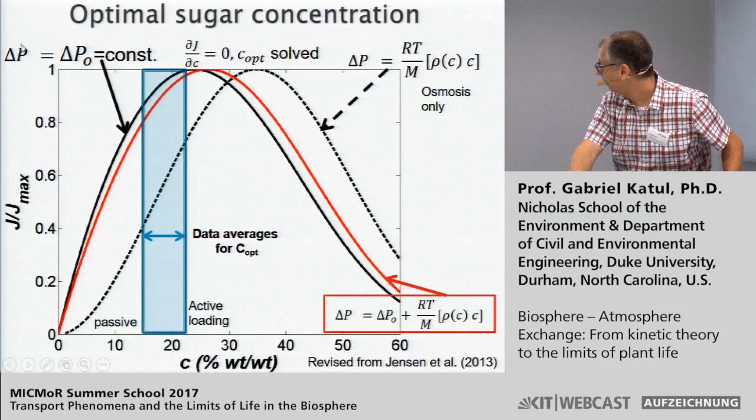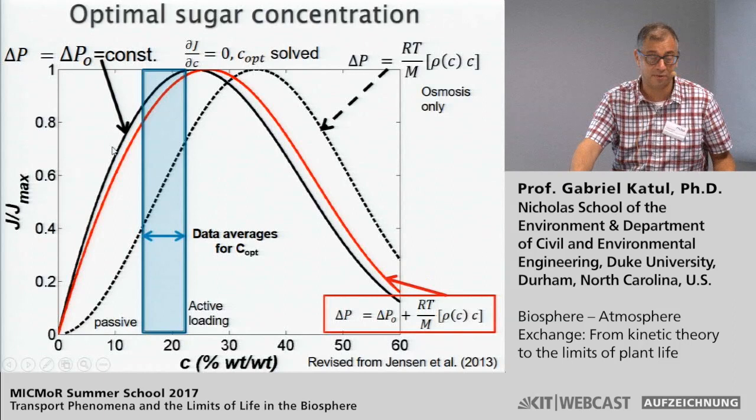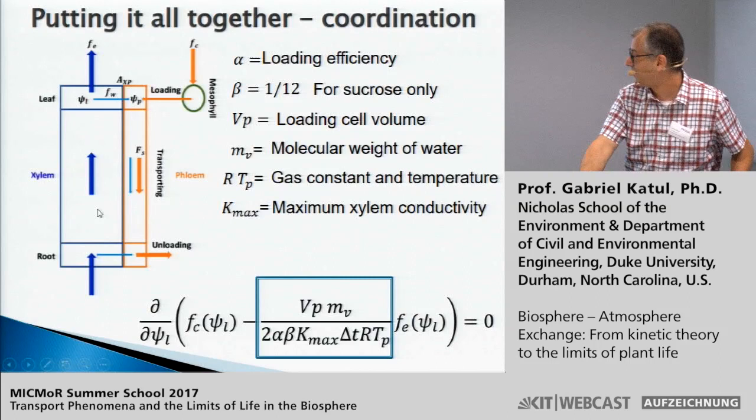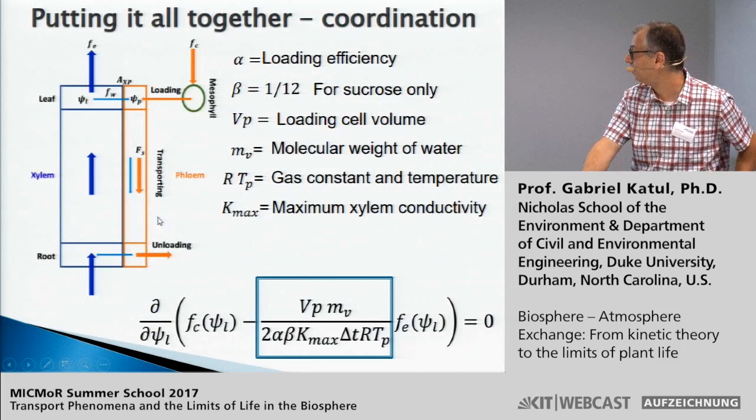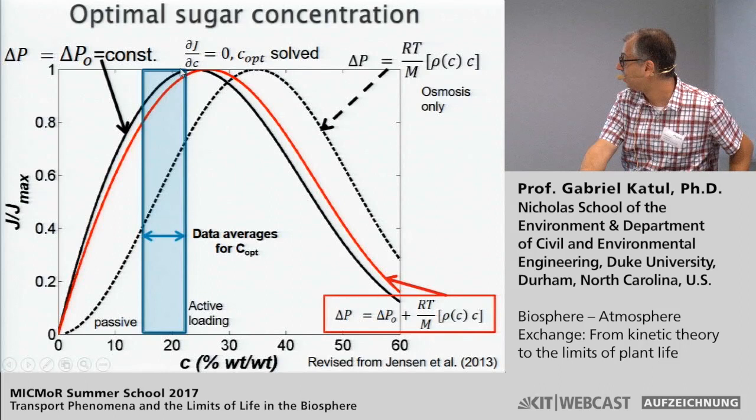Okay, but the approach is very similar to what we have just done for the water, and it is very similar to what we have done for the leaf. Putting it all together, Shang Wei, my former student, who's now postdocing at the University of New Mexico, did this, and he was able to show that if you combine water movement in the xylem, the leaf optimization, and transport in the phloem, and you maximize the sugar transporting system alone, so you let everything be slave to it, because he found that the sugar concentration is the most restricted, this is the most touchy.